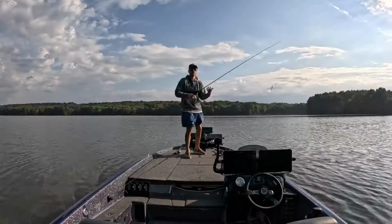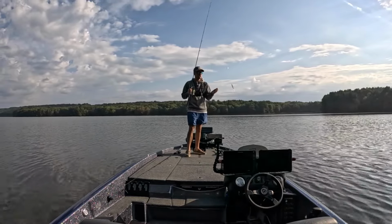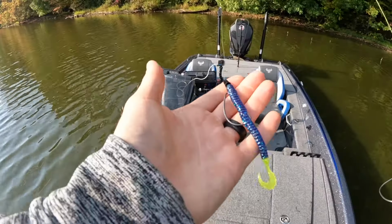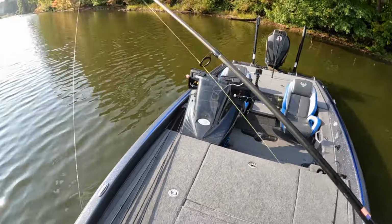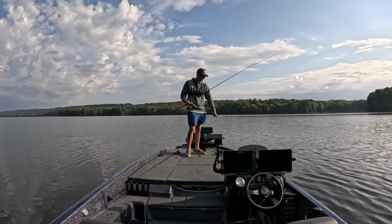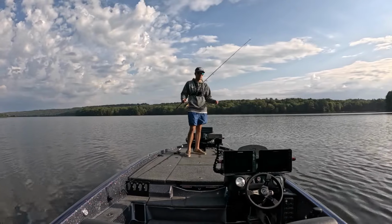So now that we talked about the setups for these 3 different Texas rigs, let's get to fishing these things and see if we can catch us a couple fish. We're just gonna go in order of smallest to biggest. So we're gonna start with the little ringworm on the 1/8 ounce weight and the 2/0 hook we talked about with a spinning rod. Then we'll go to the baitcaster with 15-pound test and the little bit bigger worm. And then lastly, we'll go to 20-pound test and do some flipping with it and show you 3 different ways to fish a Texas rig.